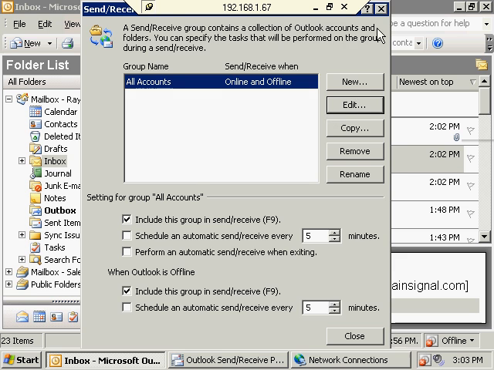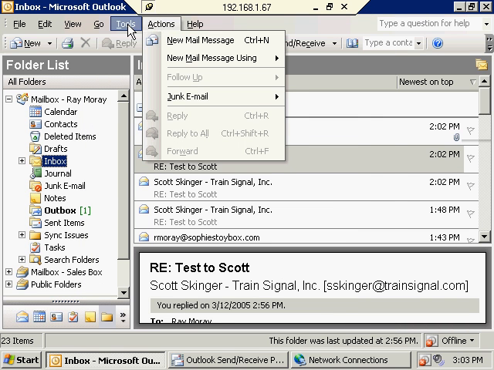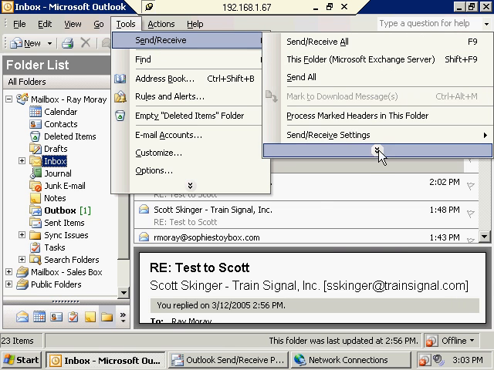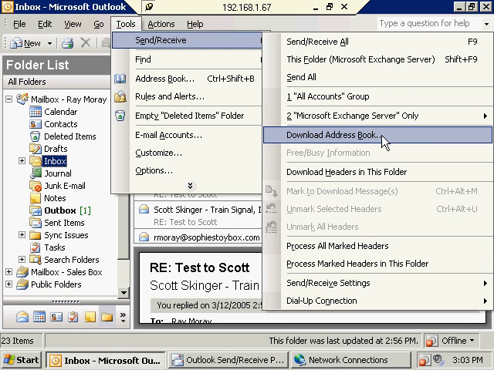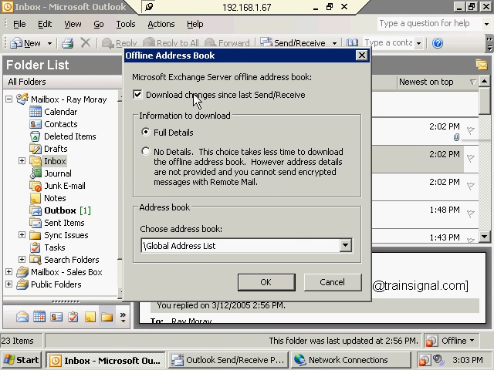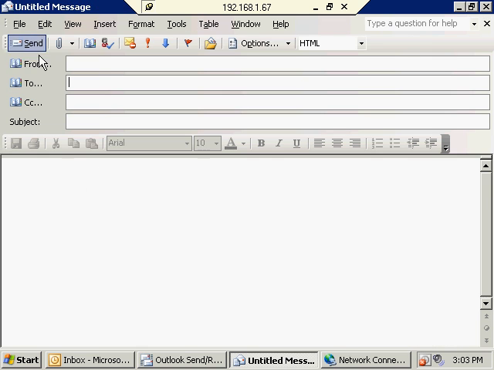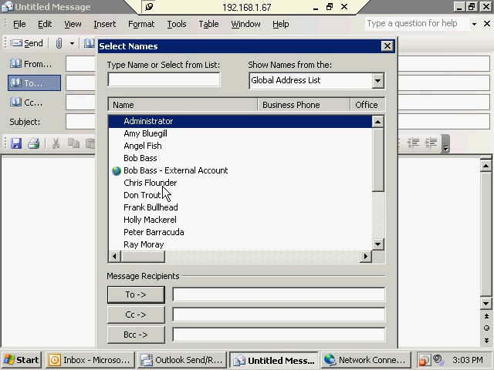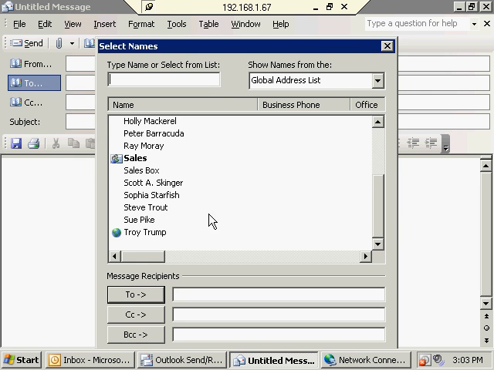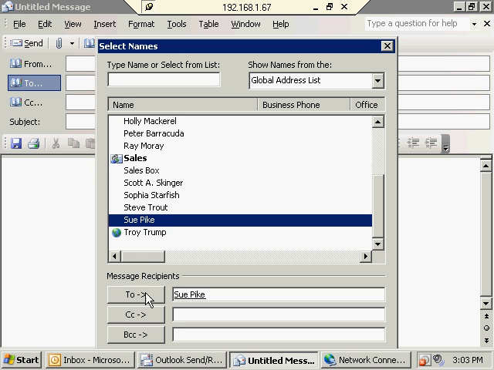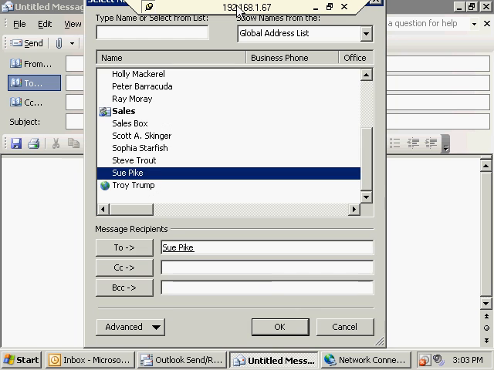One more thing that you need to be aware of with offline folders is the address book, the offline address book. If you go here, you see that we have a download address book. You may want to specify this, at least originally, so you get an up-to-date address book. We're offline right now, for example, so keep in mind we don't have access to the Exchange server. So when I want to actually use the address book, this isn't going to work because we're not connected, but I already have an address book that I had downloaded previously. So when I click New, I have this complete global address list from Sophie's Toy Box Company.